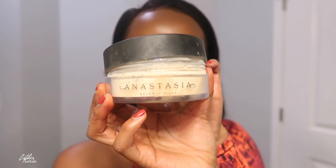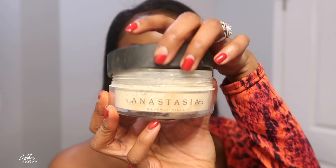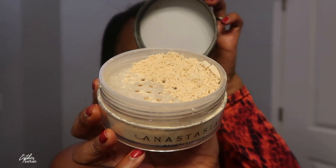This was just a slay beat because I wanted to play with makeup. I'm 24 years old and my life is just... boring. For setting powder, I'm setting this in with the Anastasia setting powder in the shade Banana. Your girl doesn't go out much because Fort Wayne, Indiana doesn't have a lot to do — it's a smaller town.